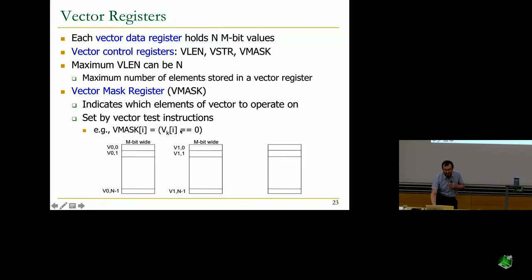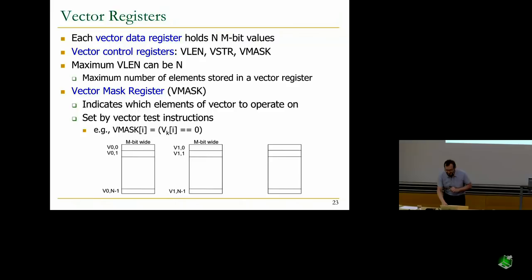You set the vector mask by doing that test, and what you get is essentially a vector register, the same length as n, and each bit in that register specifies whether you should do the upcoming operation or not. We will see this in more detail. This way, you can conditionally do the vector multiply or vector divide operation. So this is very powerful. This enables predicated execution. This enables branching. Well, this is actually how you get rid of branches. If you have an if and else, you basically set the vector mask accordingly. We'll see examples of this.